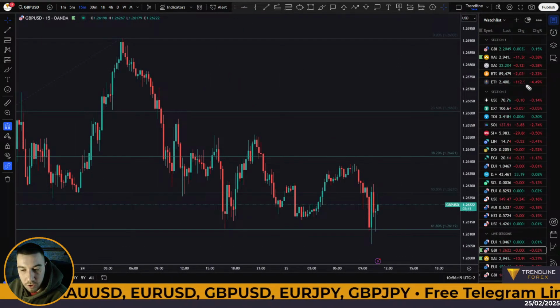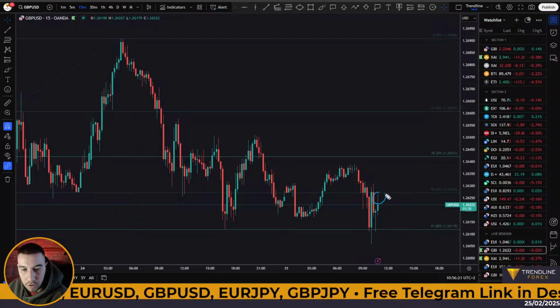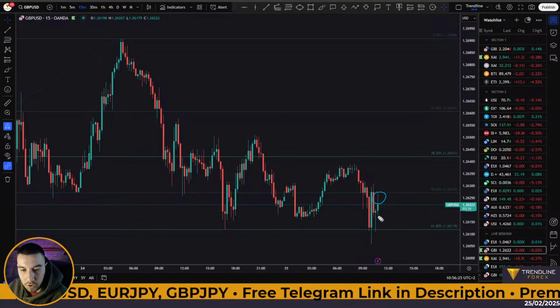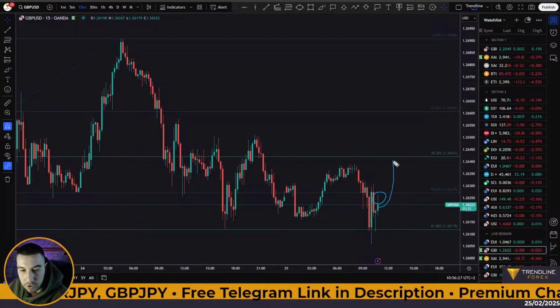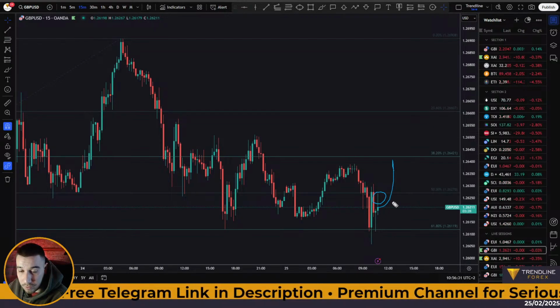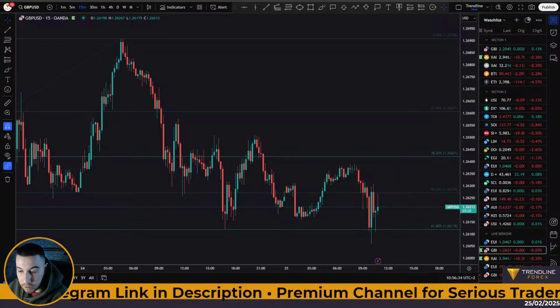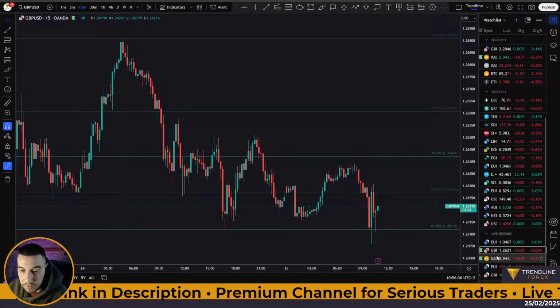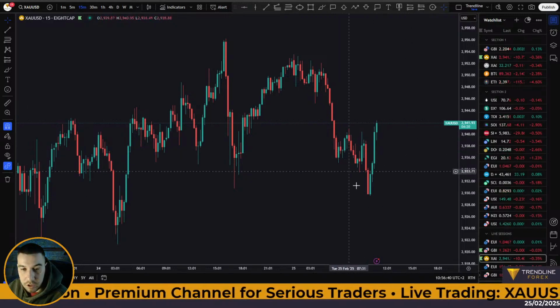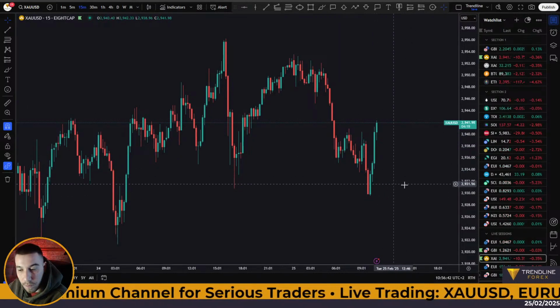As long as we see those rejections continuing here on pound dollar, there's no point to enter a long trade. All right, we want to see a strong move. We want to see that the market confirms our idea. If it doesn't, we don't enter a trade. It's as simple as that. See, we need to see something similar to what we have on gold.